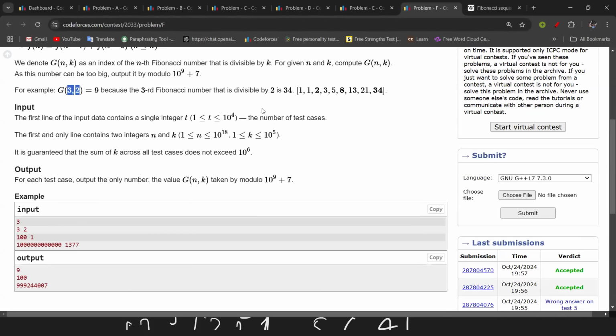Now for any k, we need to find the nth number divisible by it. If k is 2, the first number divisible by 2 was at the third index, then the sixth index, then the ninth index. For 2, I can prove it also.